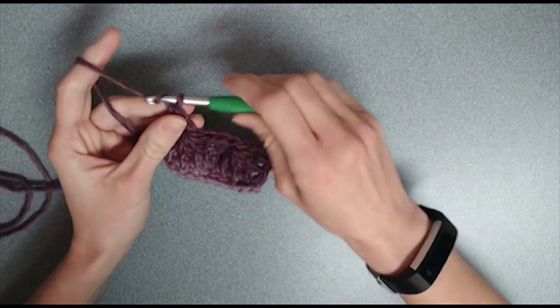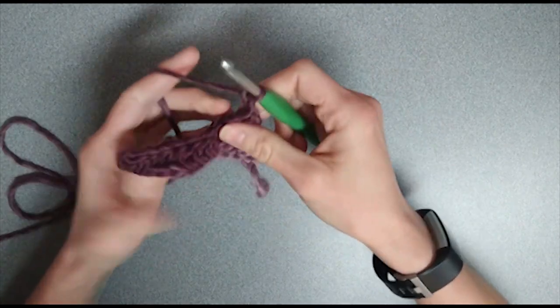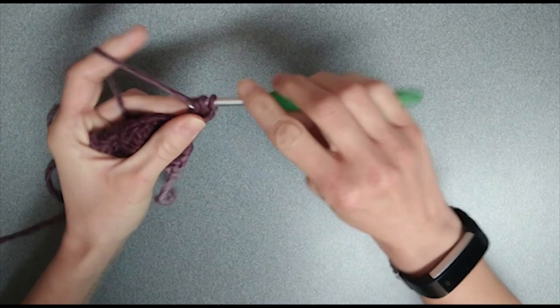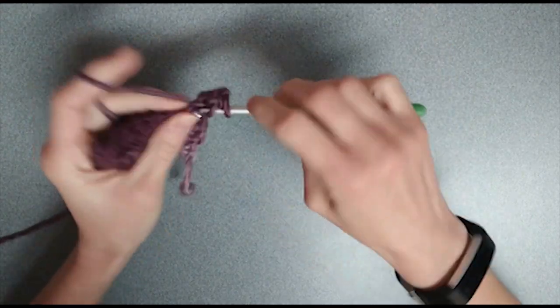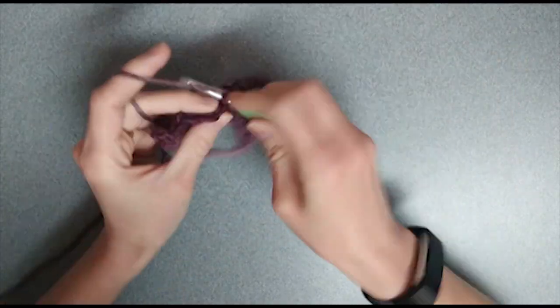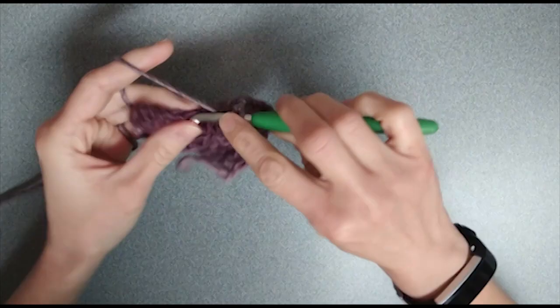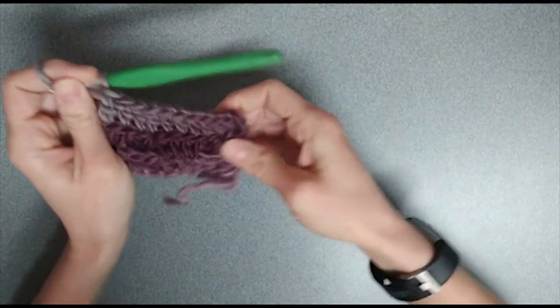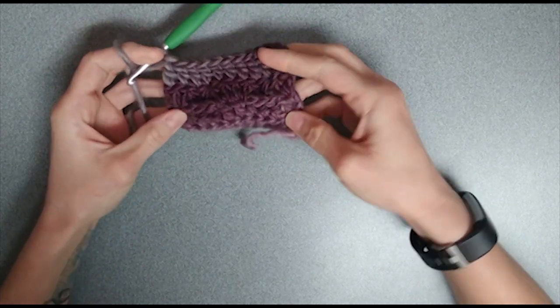So for row four, I'm going to chain two and turn. This is the right side. And I'm going to double crochet in the same and then all the way across. And that will leave me with 10 stitches as well. All right. So this is the right side of the work.